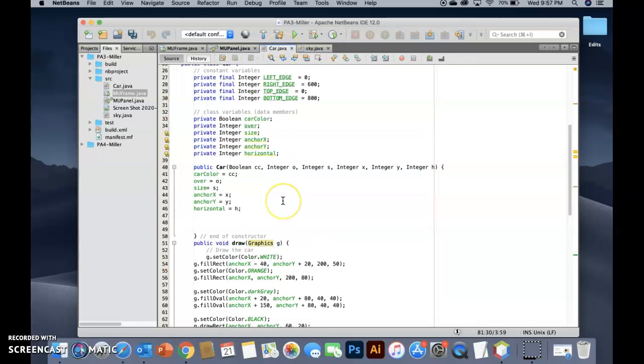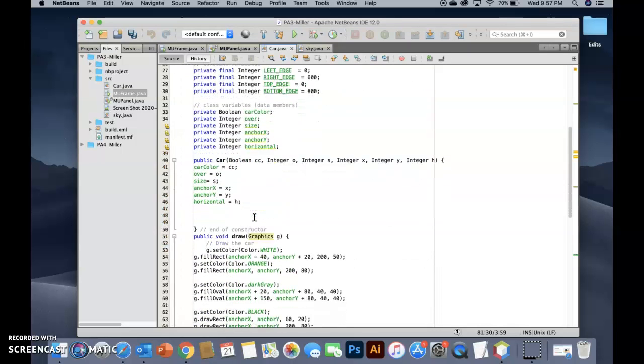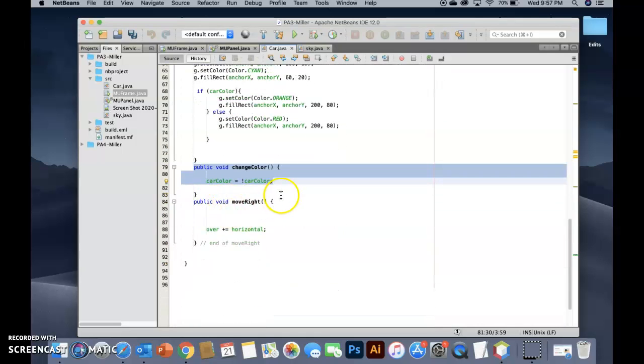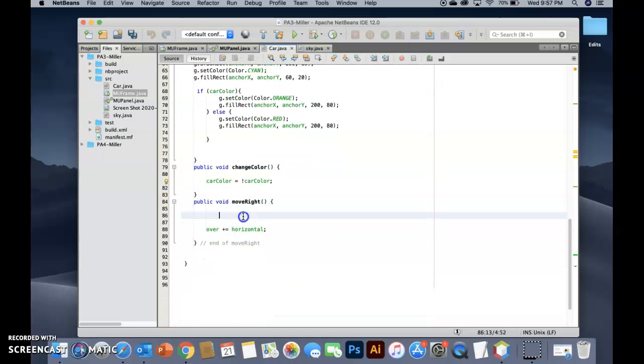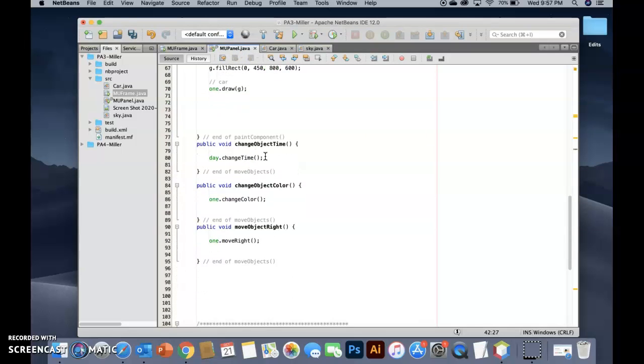In my car, I have all the same things, my private integers, my boolean, car color. But when I do public void move right, I did over plus equal horizontal. And in my mupanel, I have public void move object right, 1.move right.